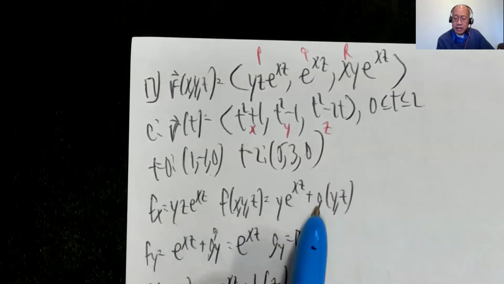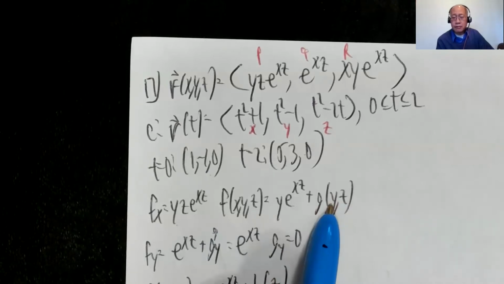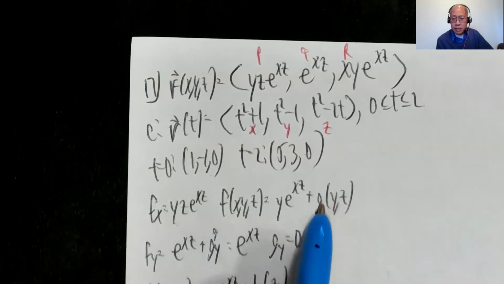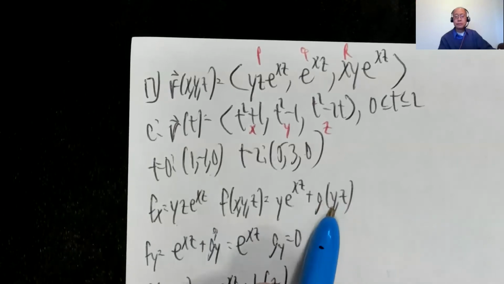And what does that mean? That means I can now have a function of y and z. I can have y squared z cubed minus sine y plus e to the z y ln y. Doesn't matter. The derivative with respect to x is 0. So that's why I have to put this down.